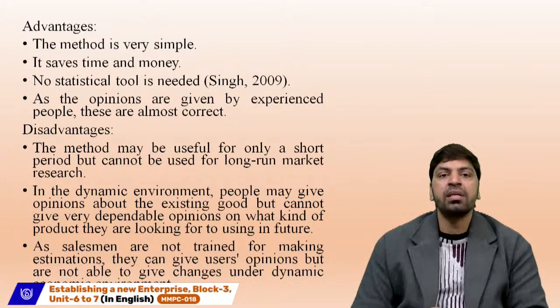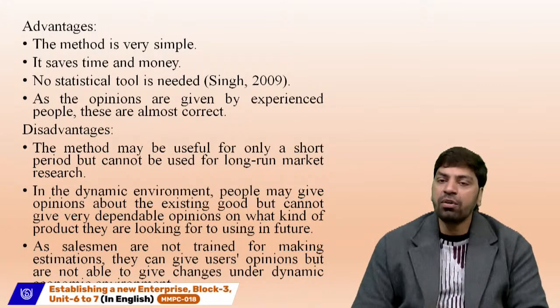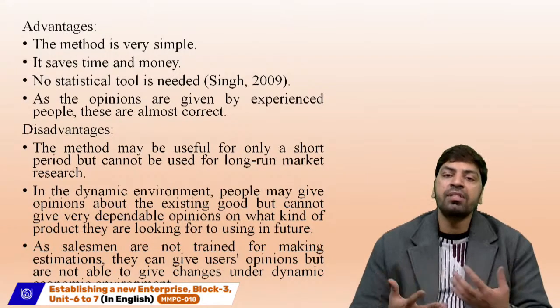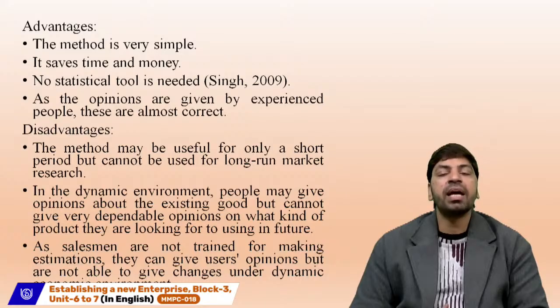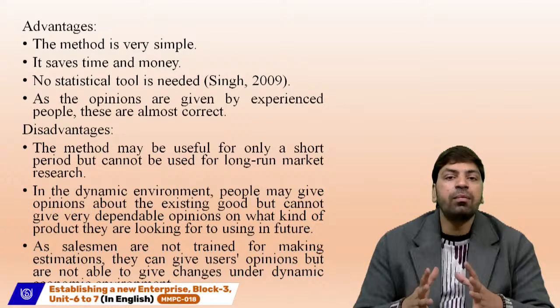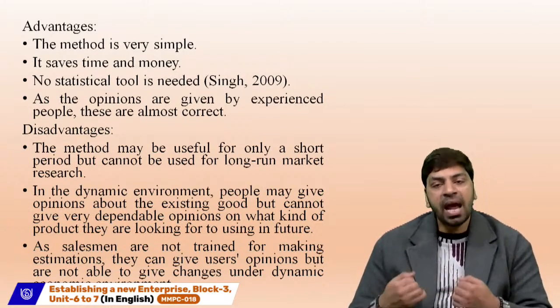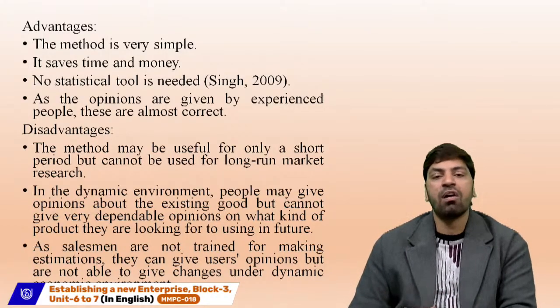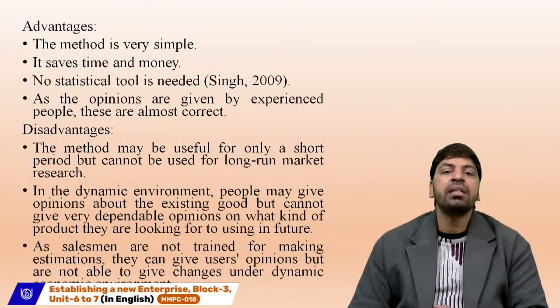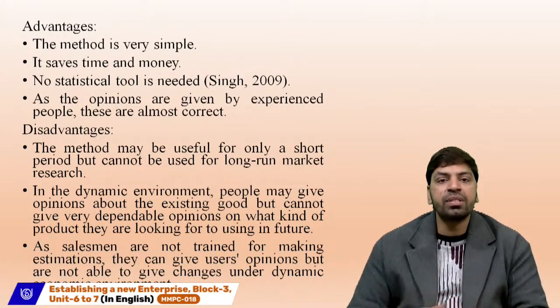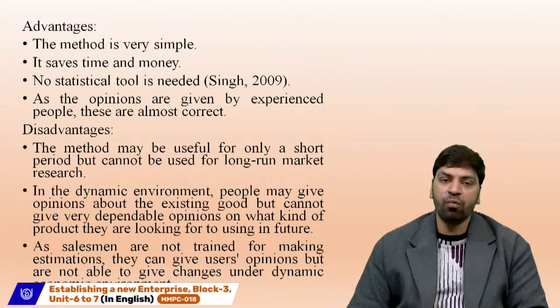The next is the disadvantages. This method may be useful for a short period, but it cannot go on for a long-run market research. In a dynamic environment where lifestyle and fashion are always being changed by the people, people may give opinions about the existing product, but it cannot give very dependable opinions about what kind of product they are looking for at present or in future. That is also a disadvantage of this method. Next, as the salespersons are not trained for making estimations, they could give user experiences and opinions which are not exactly true, to put up any changes under a dynamic economic environment, and that is why it is termed a disadvantage of this method.